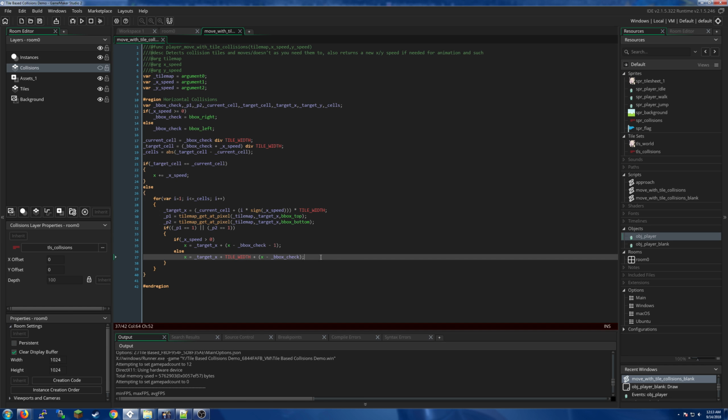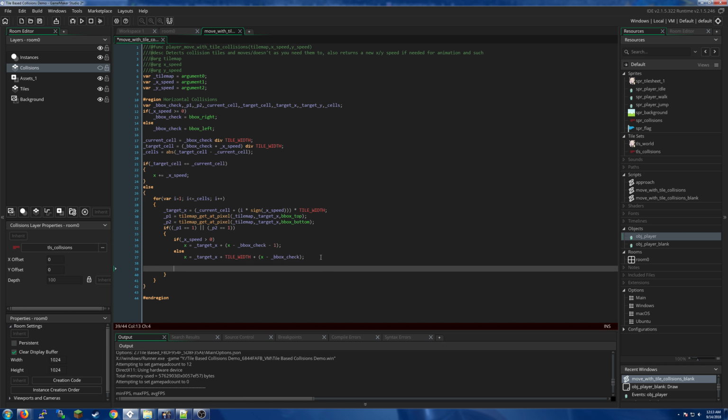However, we need to do one more thing. We also need to remember _x_speed is equal to 0. Because if we don't reset our speed back to 0, our character will retain speed, which we don't want.